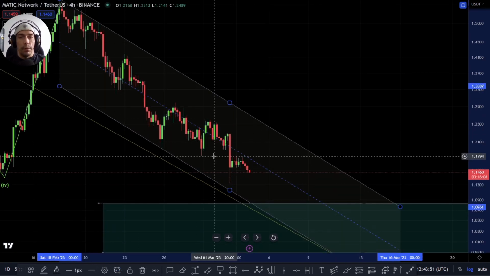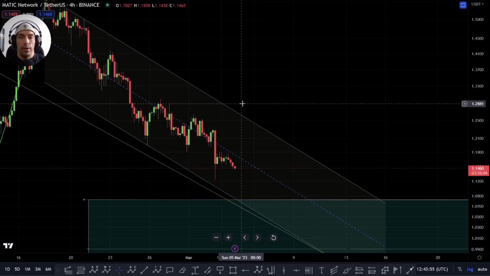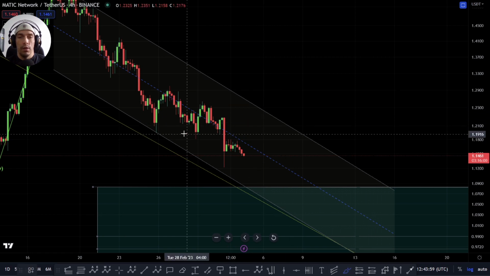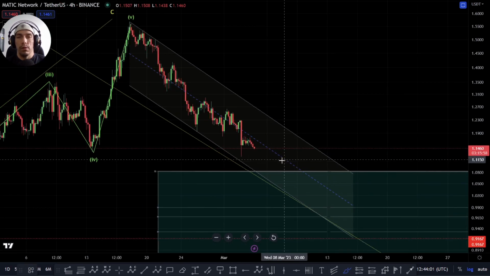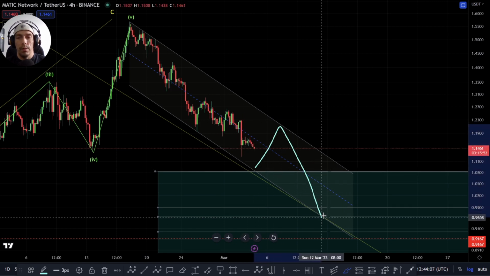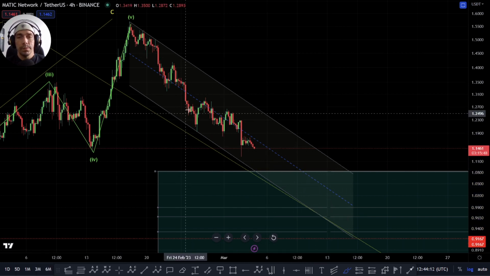We don't have enough confirmation touch points on the bottom, but this is just something that I'm keeping an eye on within this channel. If it does continue to remain within this, potentially then we could start to see different structure play out where we actually form a move within this. We come back up for that, and then we get further rejection to the downside.